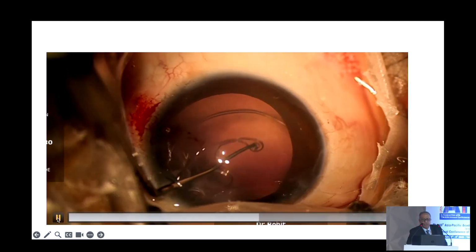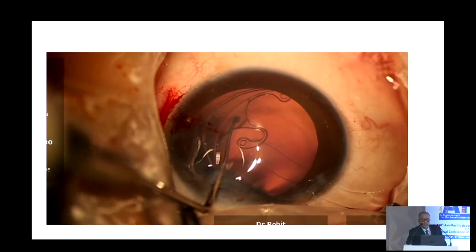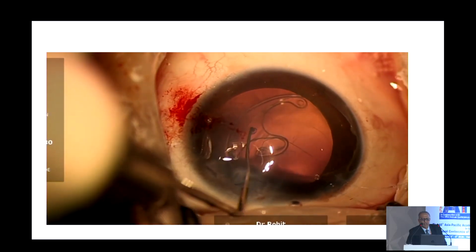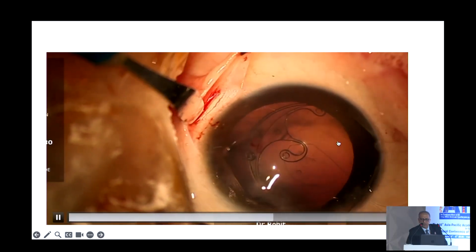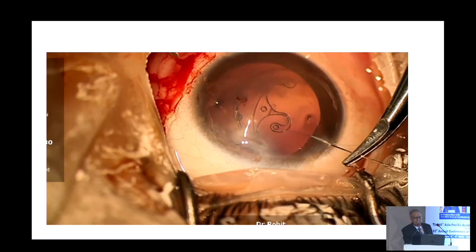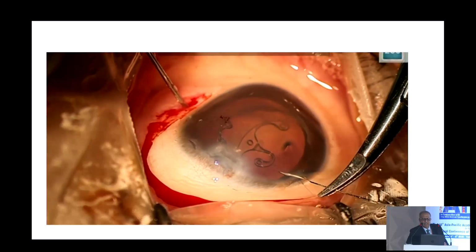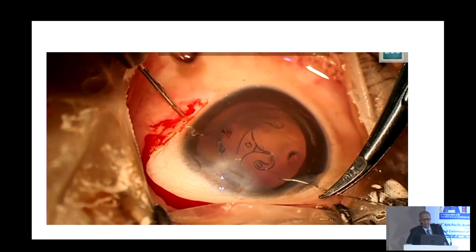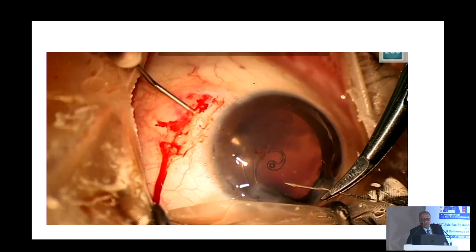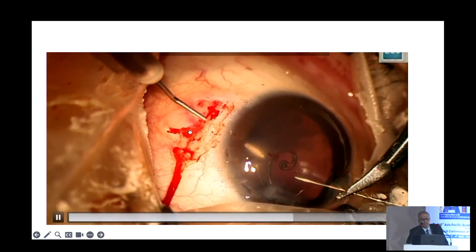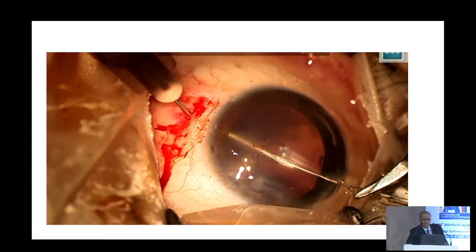There are many devices nowadays which people use. So you just place it in. Ideally Gore-Tex should have been used, which I think she would have asked me why I did not use, because that is not so freely available in India. So these do have natural fragmentation of the sutures. So I'm going in. It's a partial sclerotomy which I have created. Railroading it in.